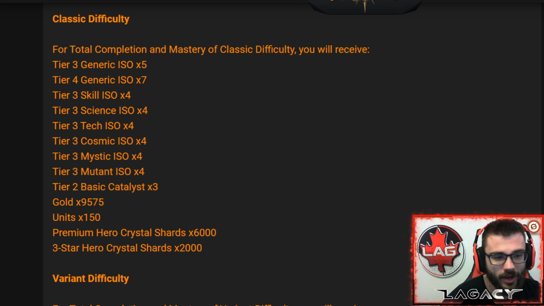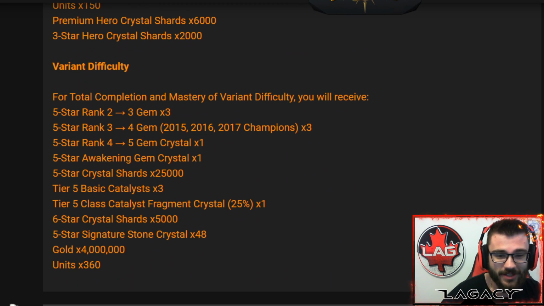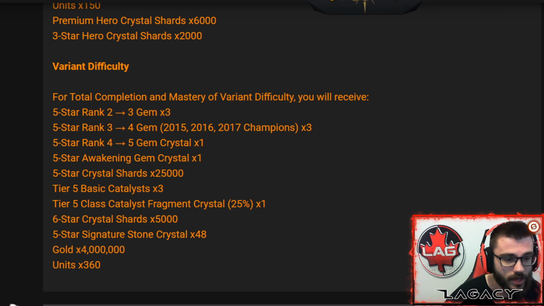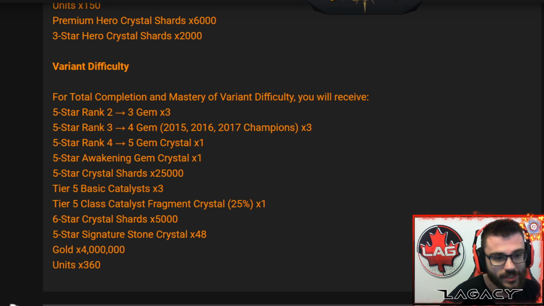There's classic difficulty up there. I've never done a classic difficulty actually in my life. I think that's the only permanent content in the game that I haven't done. I still gotta get around to doing those, but here's the variant difficulty rewards. The big notable stuff is a 5-star rank 4 to 5 gem. There's 3 to 4 gems for 2015, 2016, 2017 champions. 5-star awakening gem crystal, 25,000 5-star shards, 3 tier 5 basics, 1 tier 5 class catalyst fragment crystal for 25%, 5,000 6-star shards, 48 5-star signature stone crystals, 4 million gold, and 360 units.